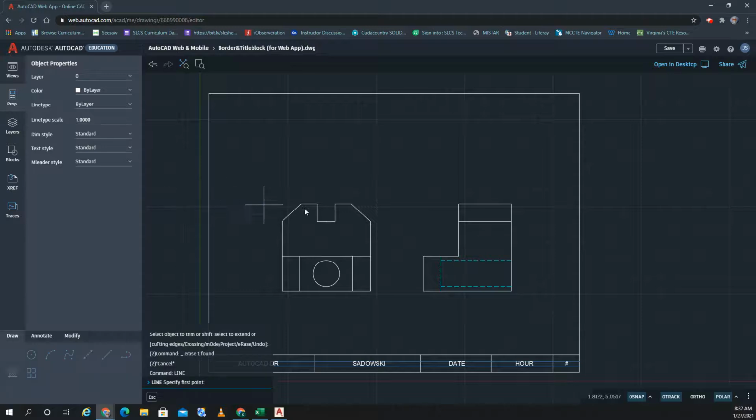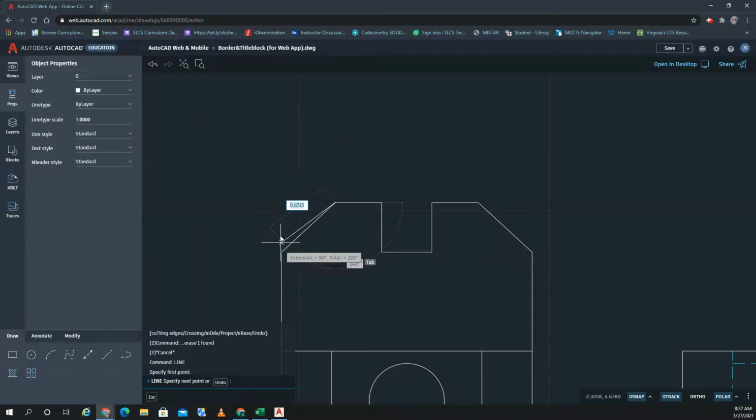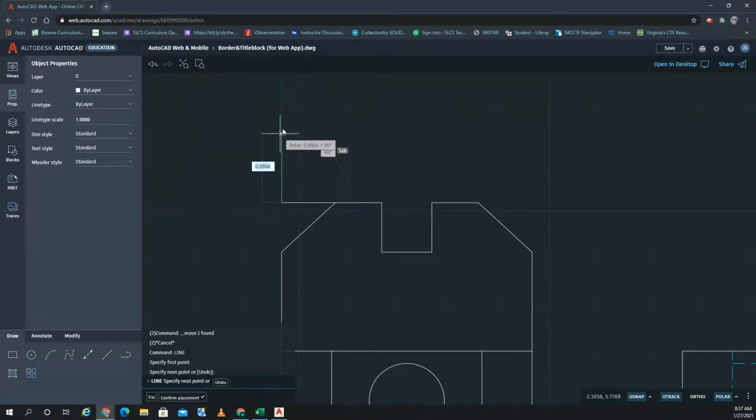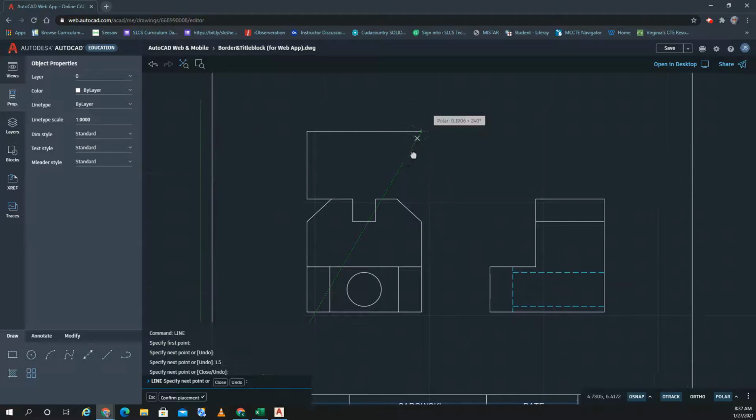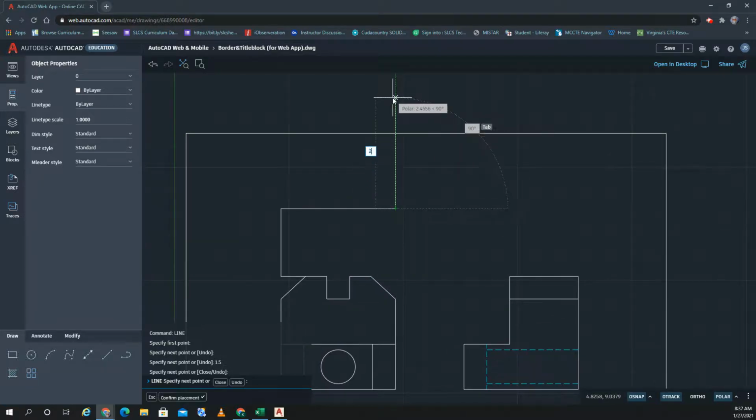So here, okay, so we say 5. This right off of our paper.